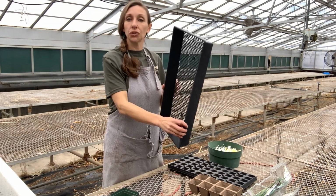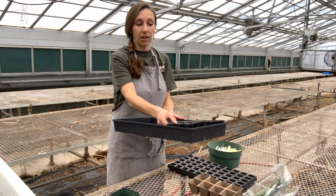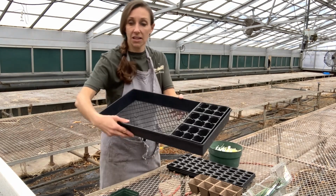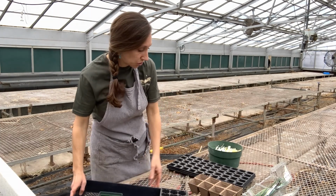I like to have a carrying tray to hold everything together. Especially if you're going to be moving stuff around, like when you're ready to carry it out to the garden, these are really handy. A lot of times they'll come with these larger trays. So something like this, where you can line stuff up and carry it around, works really nicely. It has holes in the bottom to allow for drainage.